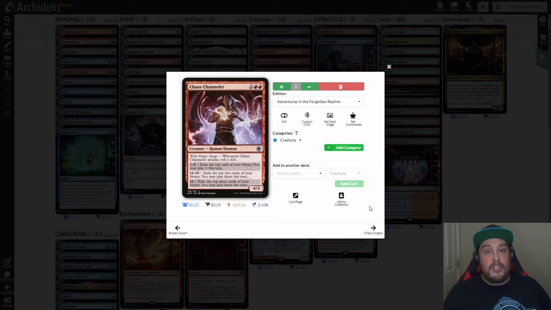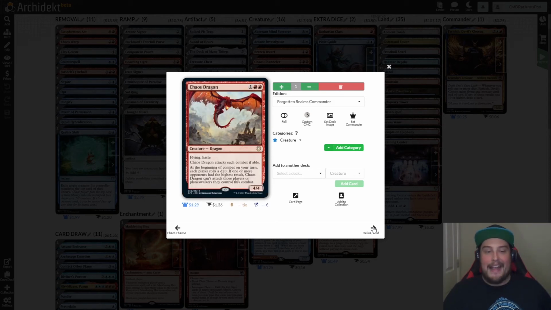We have Chaos Channeler. This is 2 and 2 red for a 4/3 human shaman with Wild Magic Surge. Whenever Chaos Channeler attacks, roll a d20. If the result is 1 to 9, you exile the top card of your library. You may play it this turn. If it is 10 to 19, you exile the top 2 cards of your library. You may play them this turn. If it is a nat 20, you exile top 3 cards of your library. You may play them this turn. Basically just letting you essentially draw cards and play things. I love it. And it lets you roll dice, which is what your commander wants to do.